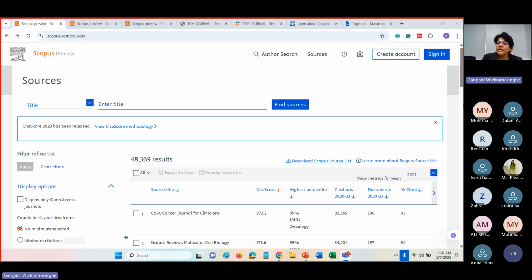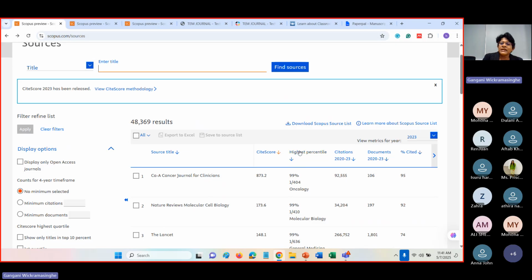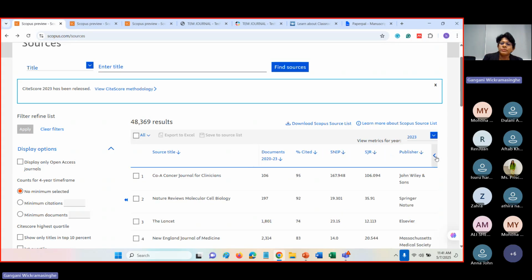And what I would like to show you here is, when you get this list of journals, along with this list, there are some metrics that have been mentioned. We have what is called the CiteScore, highest percentile, the number of citations, the documents, and SNIP, SJR.